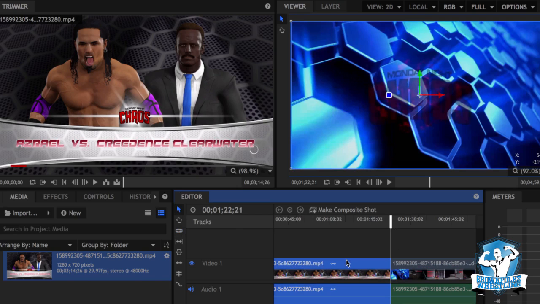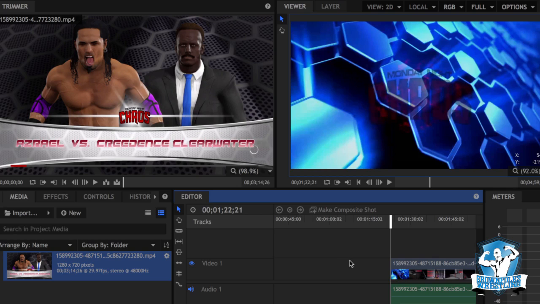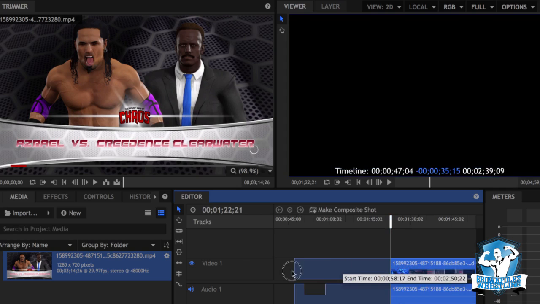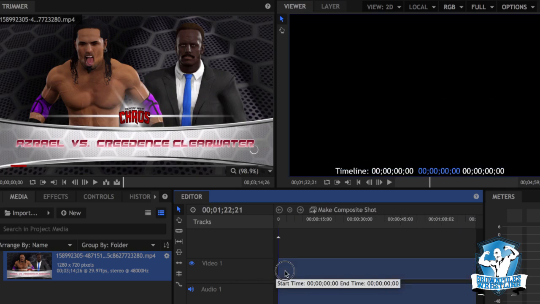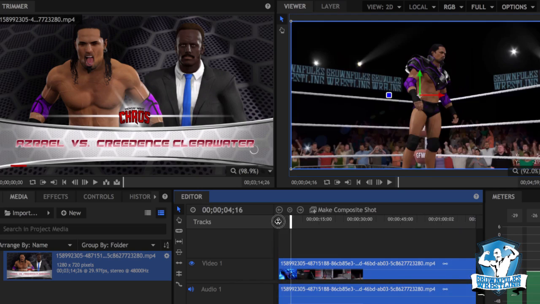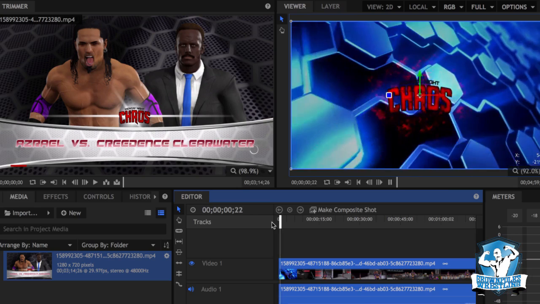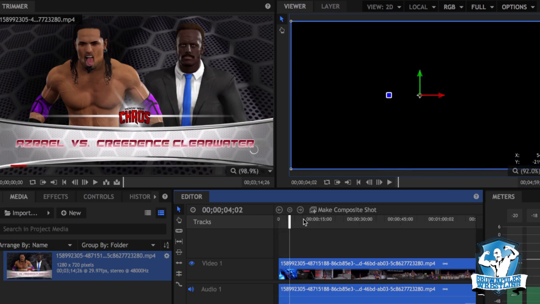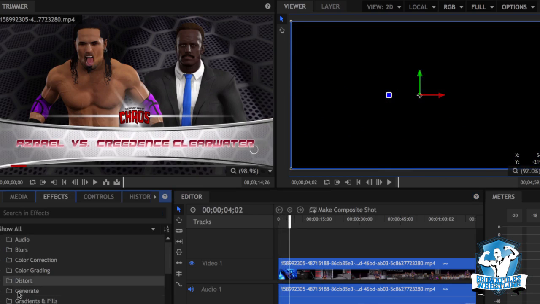Here's another little pro tip. I'm going to come to File, Save As. I'm going to save this entrance. I'm going to just put it on my desktop. Save every time you make any type of change, because sometimes programs have errors and just shut down. You don't want to lose all the work that you've put into it.